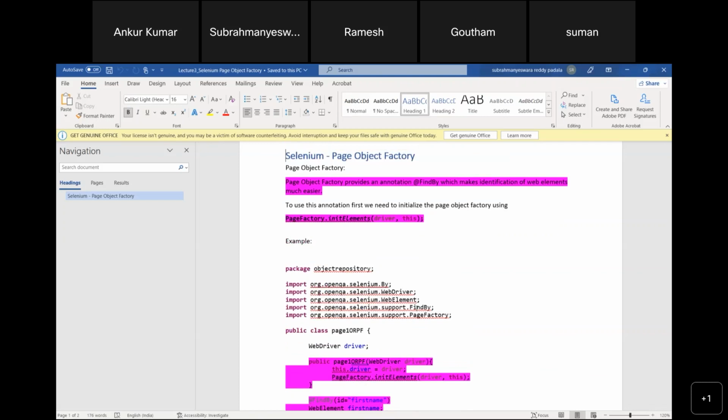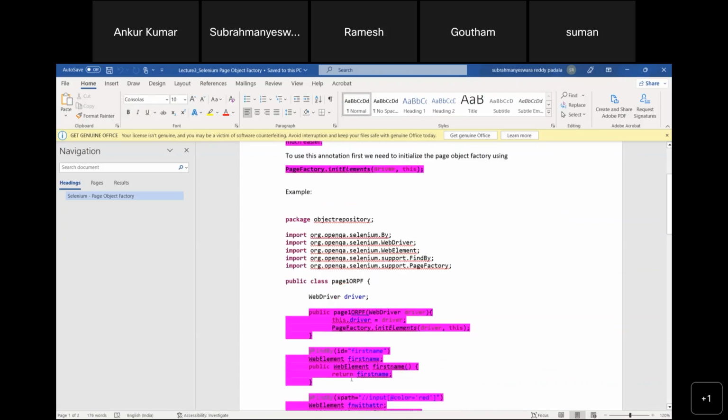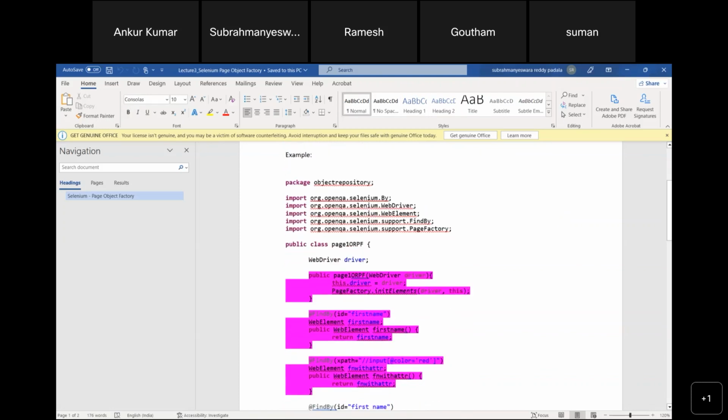Because we are used to that, we may think that driver.findElement is much easier than using @FindBy. But in most of the projects they use page factory only, because each time you don't need to write driver.findElement(By.xpath) or By.id, anything like that. Is that your question, Suman? Yeah, that is my question actually.